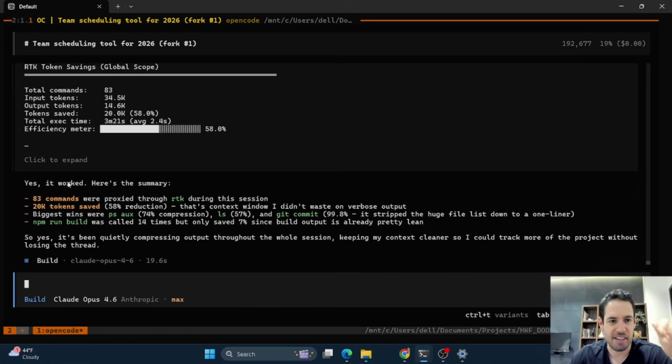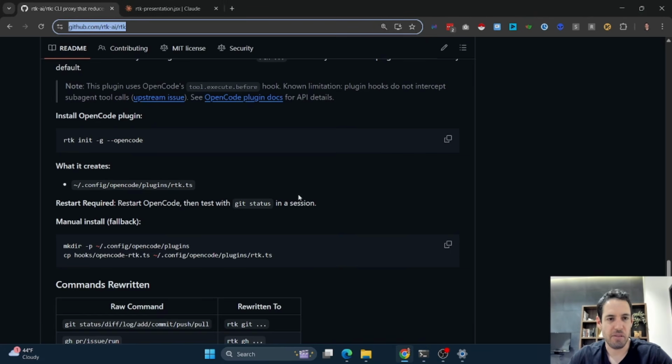So as you can see in this session, 83 commands were proxied through RTK. 20K tokens were saved, 58% reduction. That's context window I didn't waste on verbose output. Biggest wins here were, and it tells me what was the win. Basically it's telling me what happened using RTK in this session. And as I told you, it runs automatically in the background, which is very, very convenient.